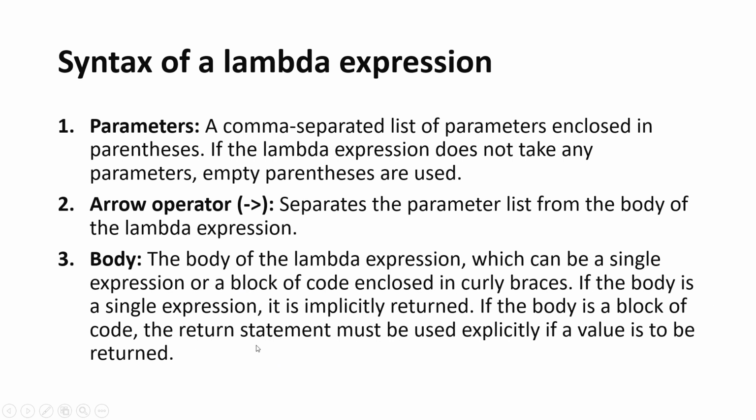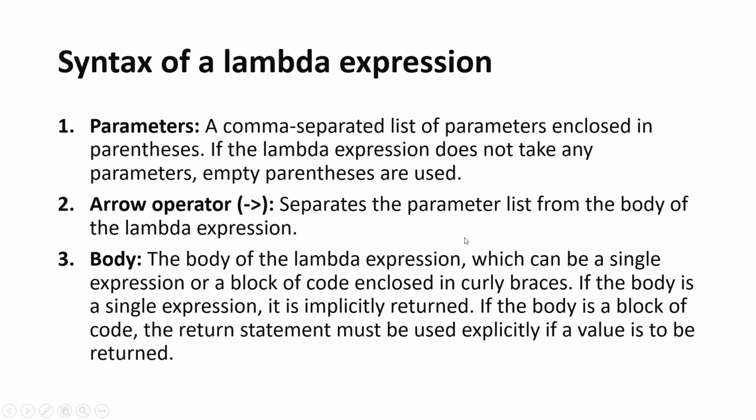If the body is a single expression, it simply returns. There we have not used a return statement, because for a single expression the compiler implicitly adds the return statement. If it is a block of code, that means you put it in curly braces, we have to use the return statement explicitly. We will see this in practical.